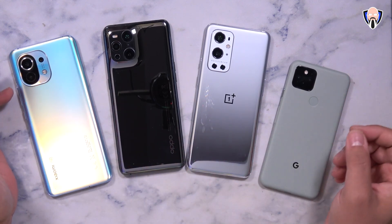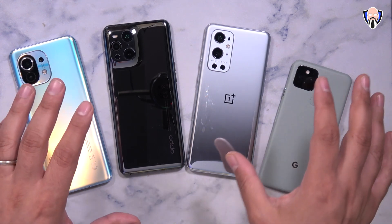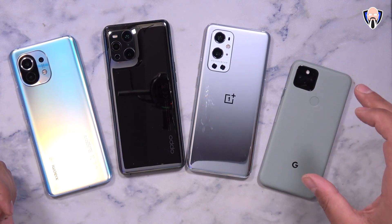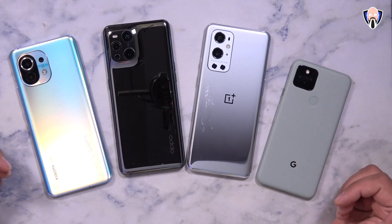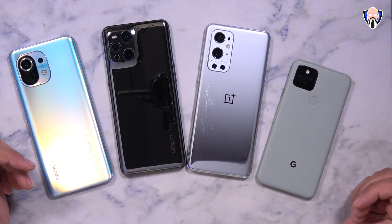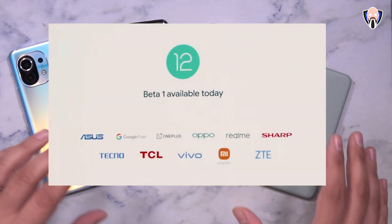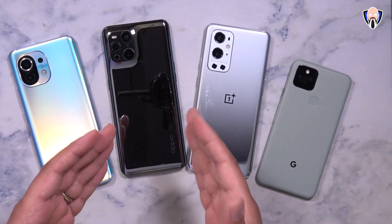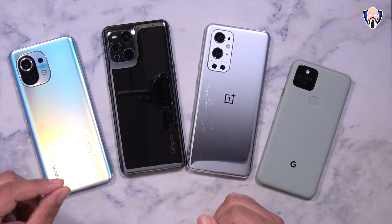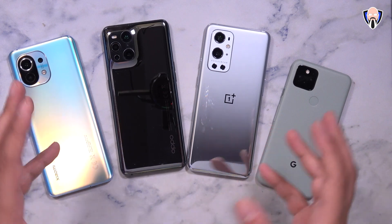At the same time as Google announcing the Beta 1 availability for Pixel smartphones, I'll give you guys a link to that to make sure to be able to download it or sign up for the beta if you're thinking about trying it on your Pixel smartphone. It is beta 1, we're no longer in the developer preview for Pixel smartphones. When it comes to other manufacturers — Xiaomi, Oppo, and OnePlus — all of them as well as some other companies announced betas or early access to their initial release of Android 12. These are actually initial releases, technically a developer preview of what the Pixel line has been using for some time, so initially it'll be just booting up for the first time with bare minimum requirements. Most of the time not everything is going to be working and it's actually intended for developers.